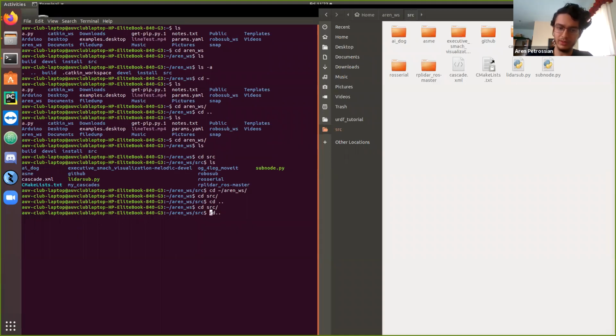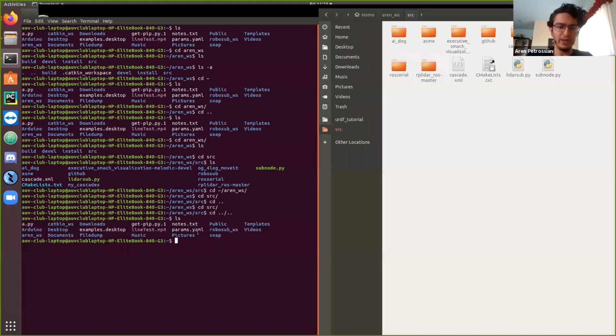Another fun thing is if you want to go back two folders, you can do change directory dot dot. Oh, you have to put a space. Change directory dot dot, and then slash dot dot. And that takes you back two folders. And then you can put 3 or 4 or however many folders you want back. And now we're back here in the home folder.